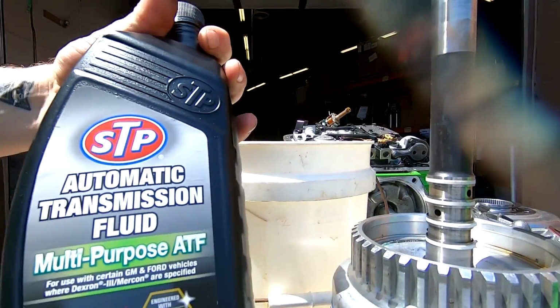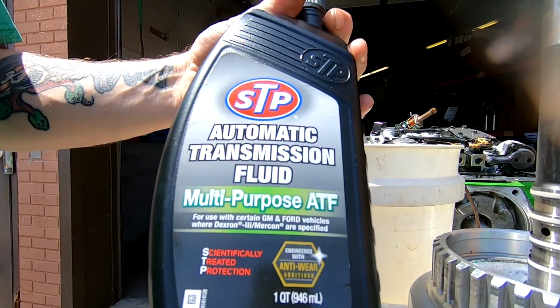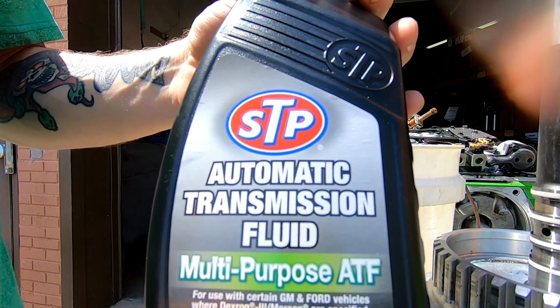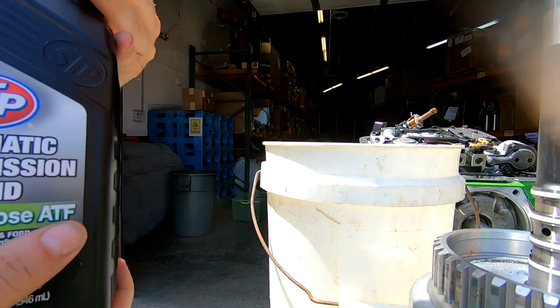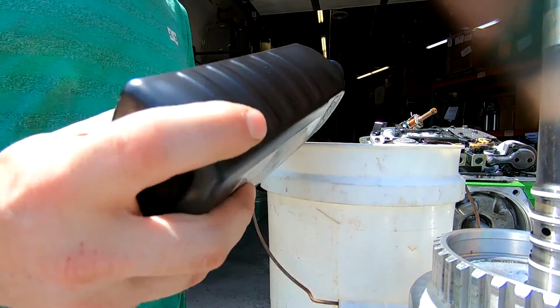2 quarts of this right here. So this is multi-purpose, and for those of you that cannot seem to find Dexron 3, which you can't really, as you can see, it's Dexron 3 and Mercon. So it is what it is. So we'll go ahead and pour.